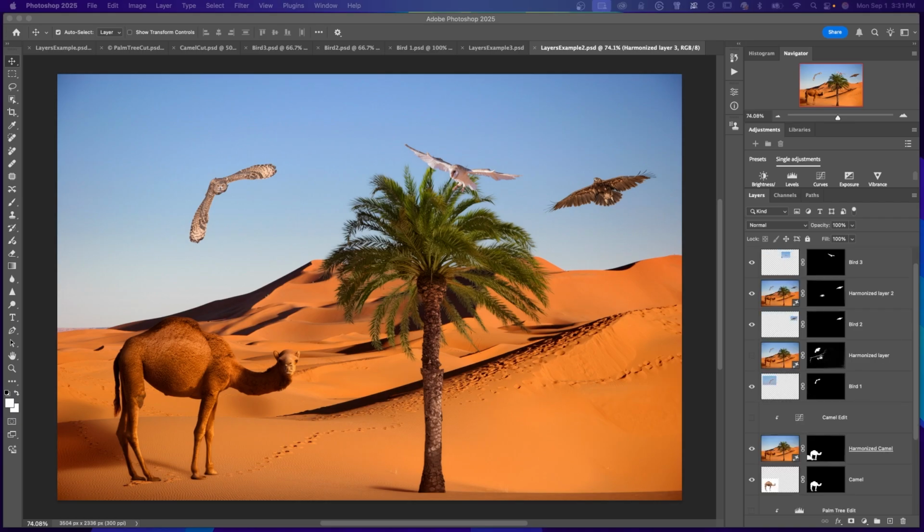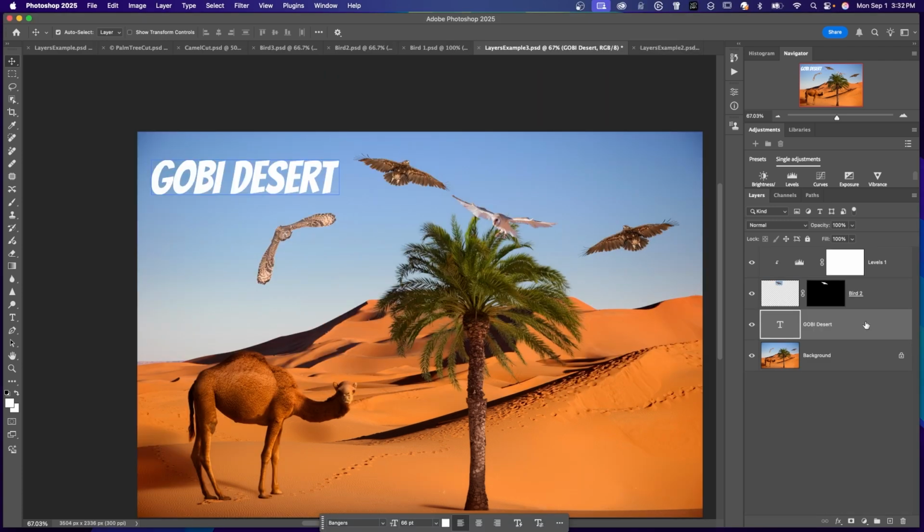What are layers? Layers are what make up your image, except layers allow you to break up your image into multiple parts. On the right of the screen is what we call the layers panel, or the layer stack. If you look from the top down on your layers, you see all the parts of the image because layers are like transparent sheets. Some of the things layers can contain are graphics, adjustments, and text. So here we have our text layer, and it's highlighted over on the right in the layers panel, a graphic here, like this bird, and an adjustment. All these are different layer types, and we'll go over them.